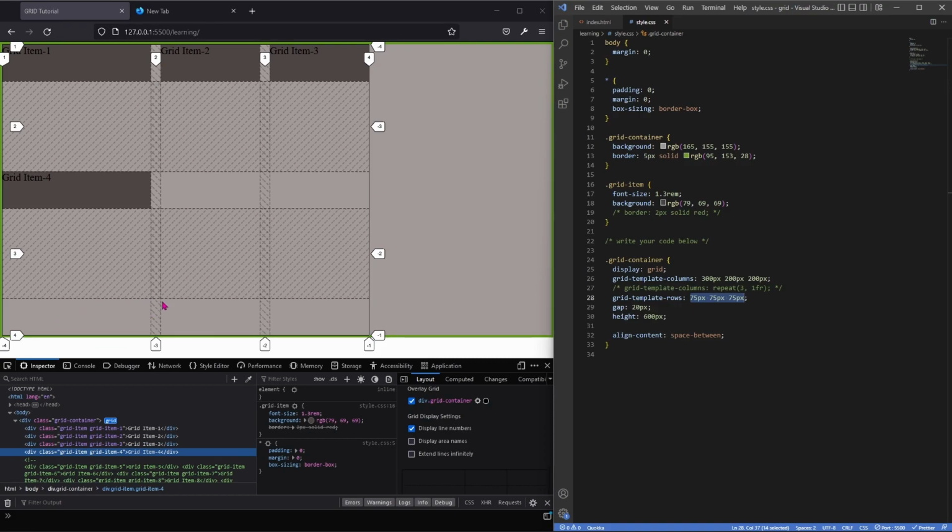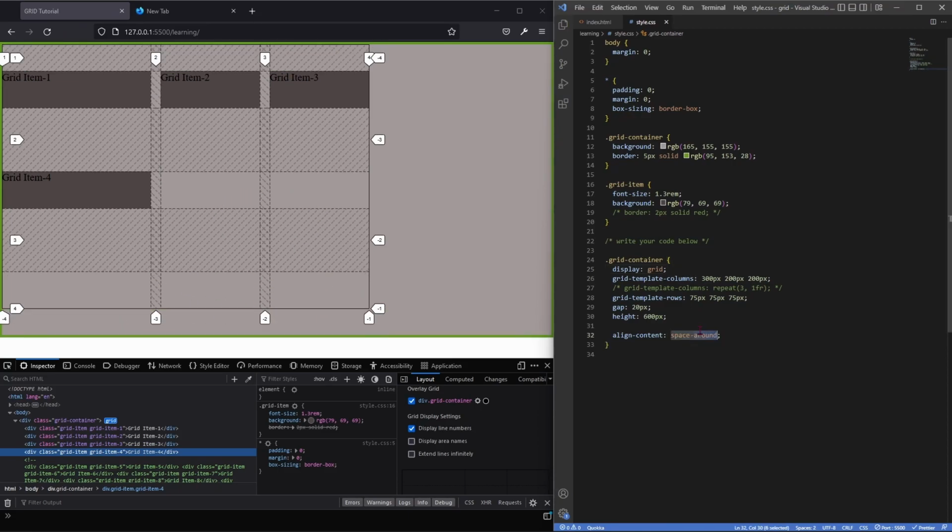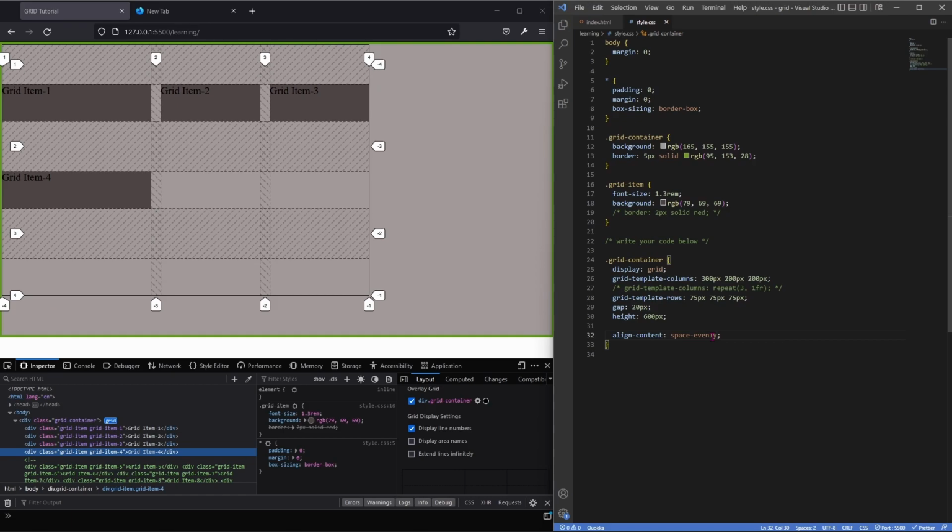So it's actually space between, but just because you have 4 items and you have no other items, it's going to be like that. Same with space around or space evenly. Now I believe this is clear.